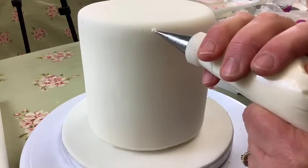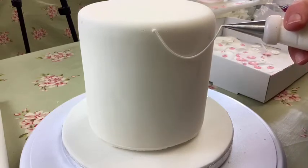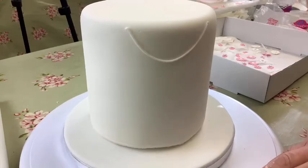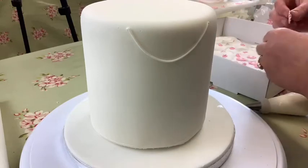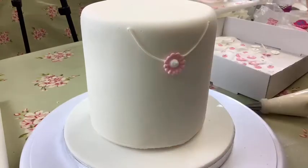So we're going to start over here, and we're just going to let the icing fall and go across to there. Now I'm just going to do one bit at a time because I need that icing to stay soft. Now we're going to put this one in the middle, like so. Lovely.